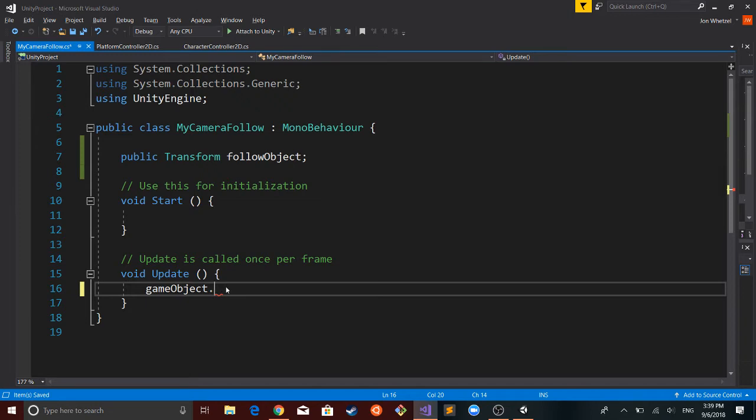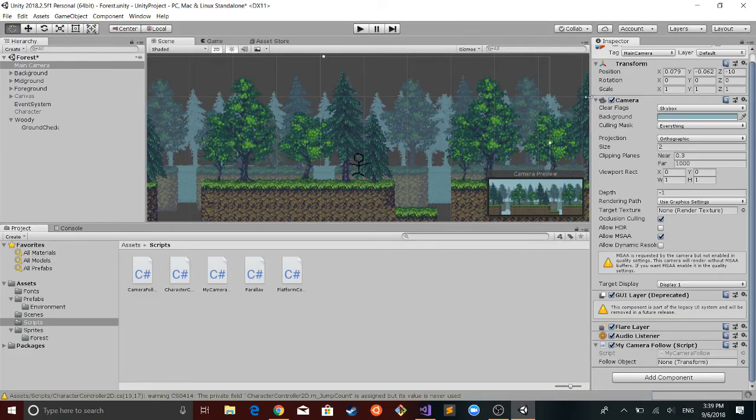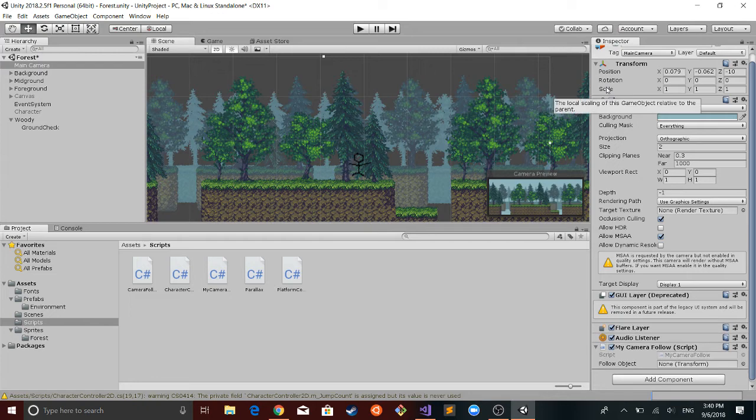And so if you remember, if I come back to Unity, every game object has a transform associated with it. And so this transform is really just a data structure that holds these different variables, like position, rotation, and scale. And so in order to move our camera, we're just going to directly modify the position of the game object where the camera is.